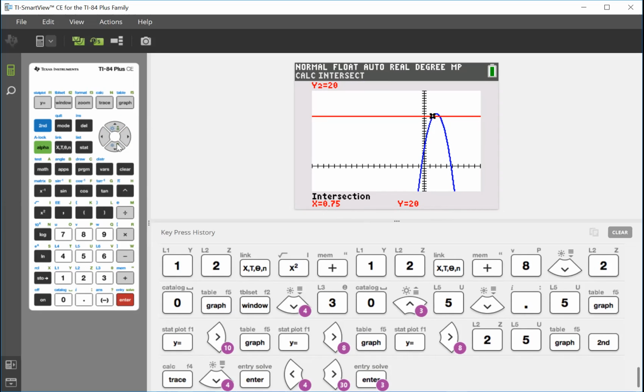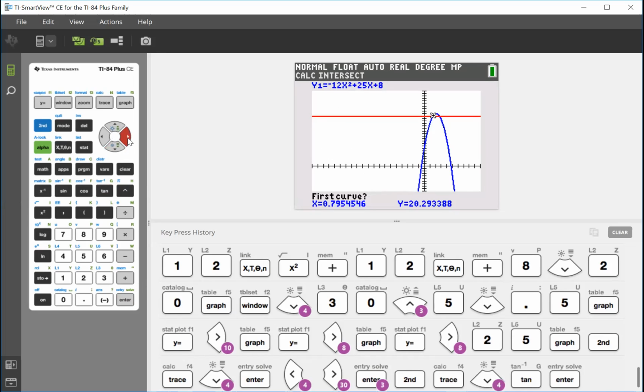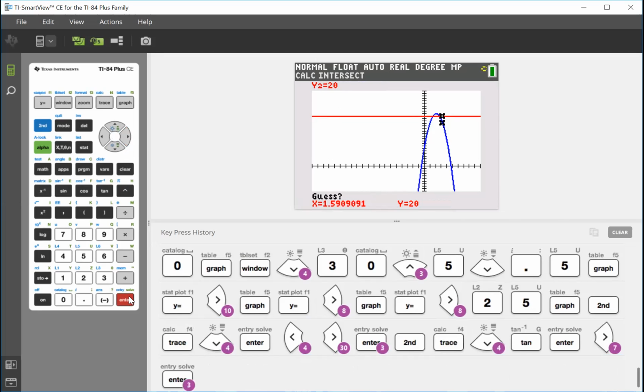And let's do it one more time. Second, calculate for the other intersection, and then those will be my two solutions. But again, I have to go over towards where I'm more interested. I'm more interested on the right side this time. Hit enter 3 times. So I have 0.75, and the other one was 1.33. So go ahead and even go back. Let me encourage you to view my mistake and check out what happens when there's no solutions, because that's what stuff looks like too. It's okay to mess up sometimes. Sometimes we learn more from our screw-ups than we do from getting things right. So there's my two solutions.